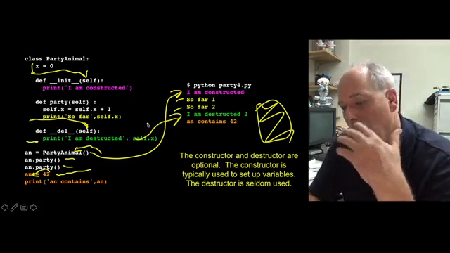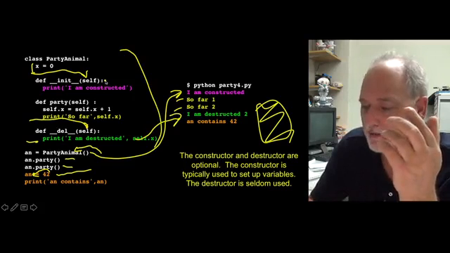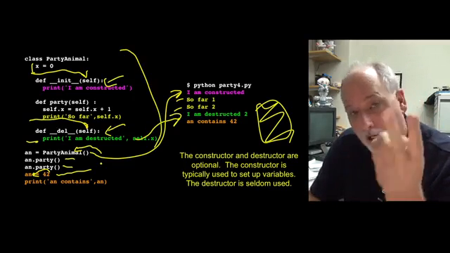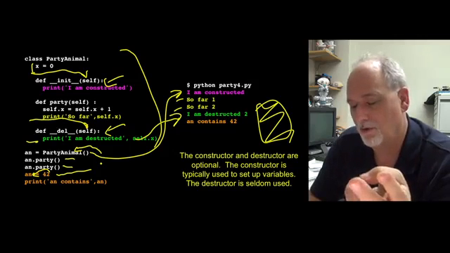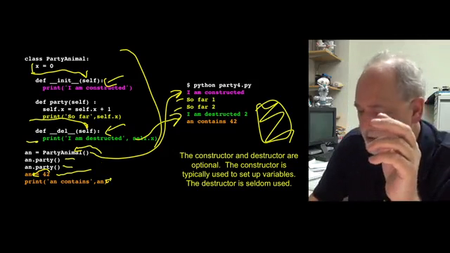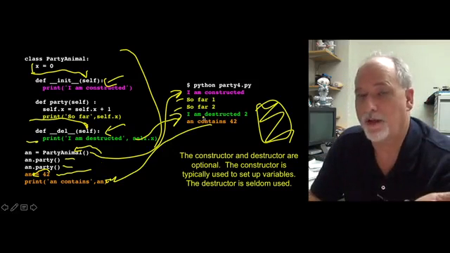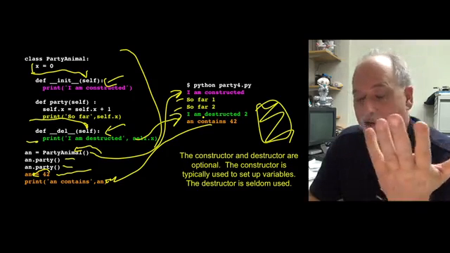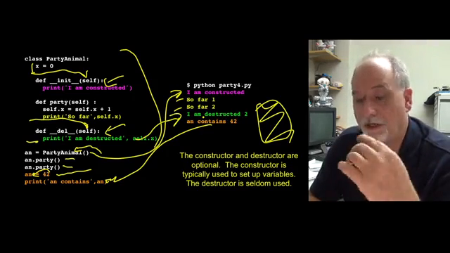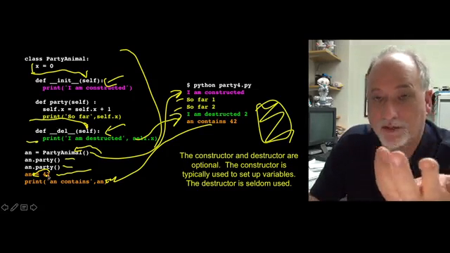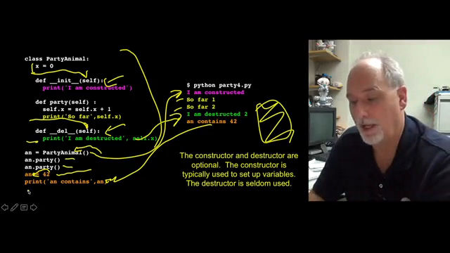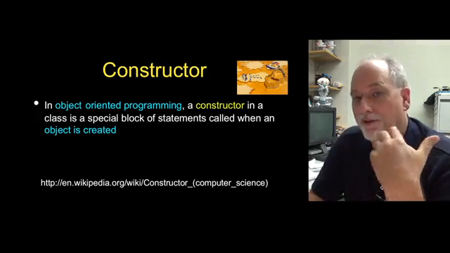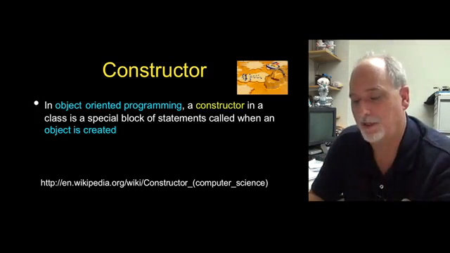So we are allowed, as the builder of these objects, to add these little chunks of code that say, I want to be involved at the moment this object is created, and I want to be involved at the moment that this object is destroyed. Now, in this last line, an is no longer a party animal. An is now an integer. It's got a 42 in it. It's gone. It's been created, it was used, and then it was destroyed. Okay? So you've got to be careful. If you overwrite something, you can throw the object away. So the constructor is a special block of code that's called when the object is created to set the object up.